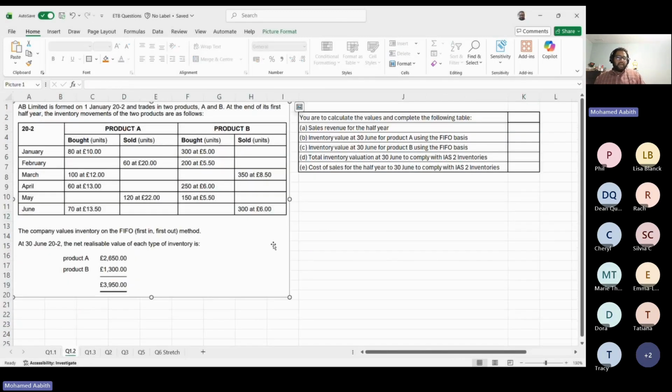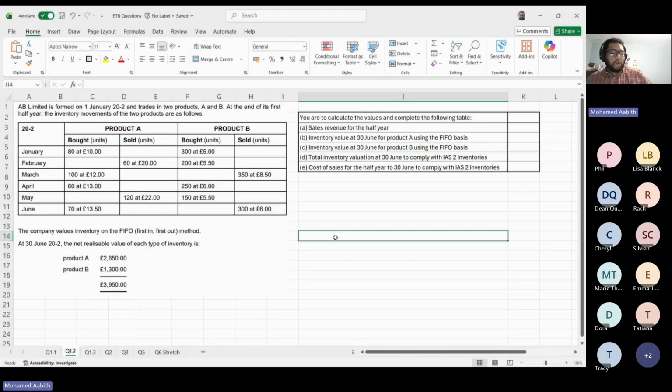So let's look at this here. Many people won't encounter this a lot, but it has appeared in the exam a few times. This is what we used to learn as the FIFO, LIFO, AVCO methods in the past, when it comes to costing units in the management accounting side of it. Suddenly, this appears in financial accounting. Why? We still have to use those methods to find out the inventory value. So, what is the meaning of FIFO? They're asking here that the company values inventory using the FIFO method, first in, first out. So that is how I'm going to value my inventory.